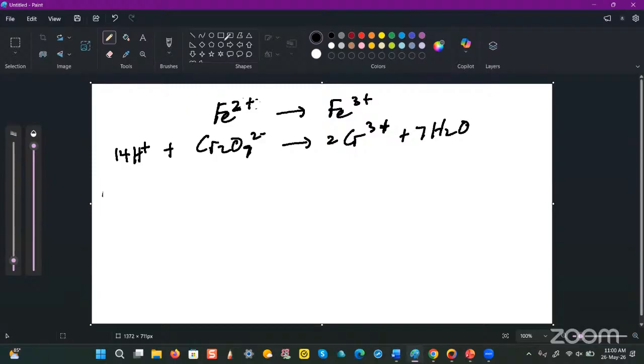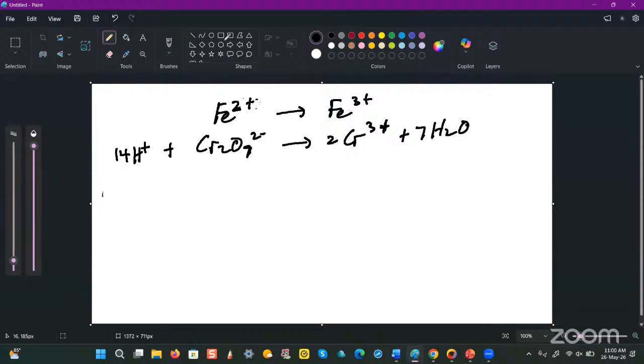All right? Now, the next step is where students frequently screw up. All right, so I'm going to go through it slowly so that we're all on the same page, right? The next step is to balance the charges, right? Because we have to make sure that the charges are the same on both sides of each half equation, right? So the way we balance charges is that we add electrons to the side that has a net higher charge. And we add enough electrons so that the charges become the same.